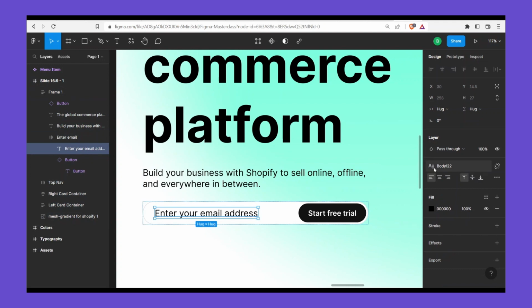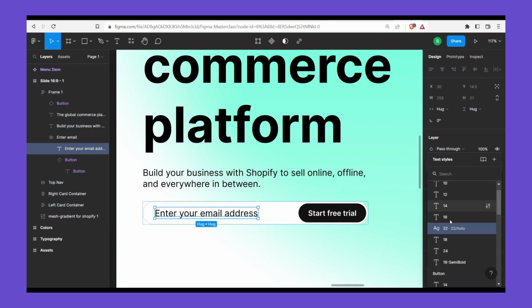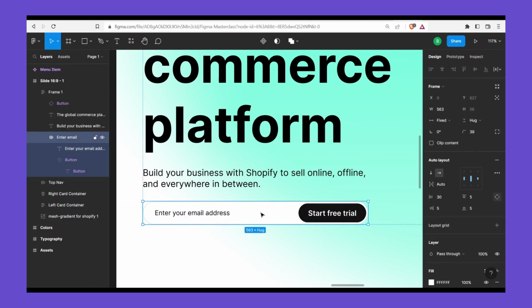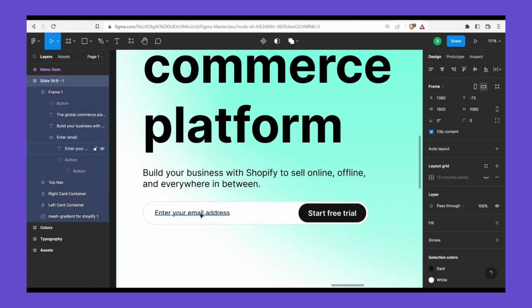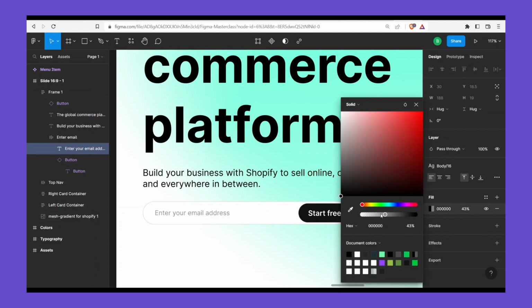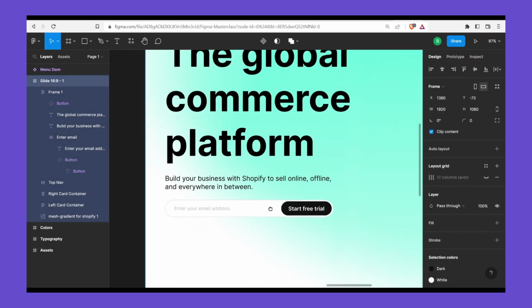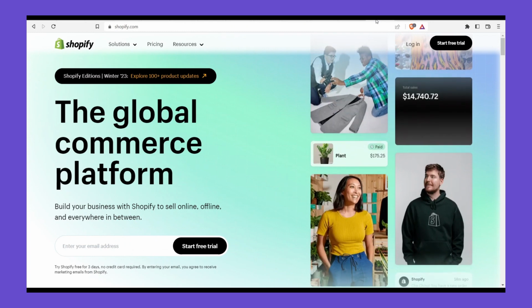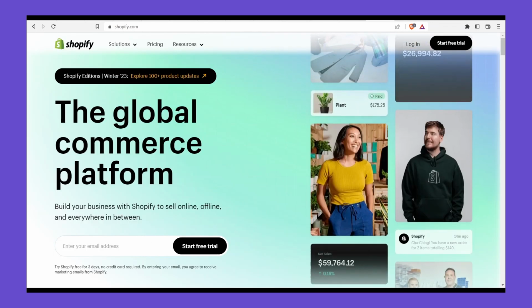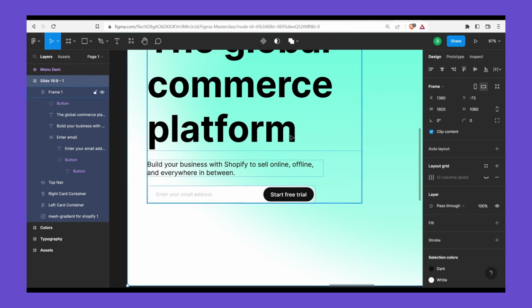Now for this text, I'm going to use 16 for the text, and then I'm going to reduce the opacity to somewhere around there. Should be fine. It should be almost invisible. Yeah, so if you look at it now, it should look exactly like what we have on the Shopify website.